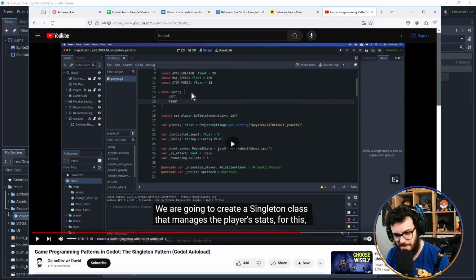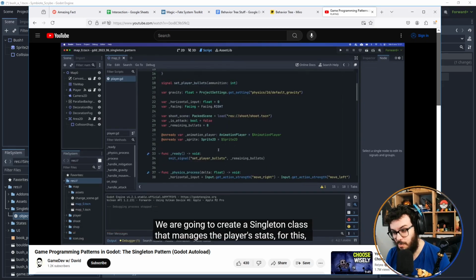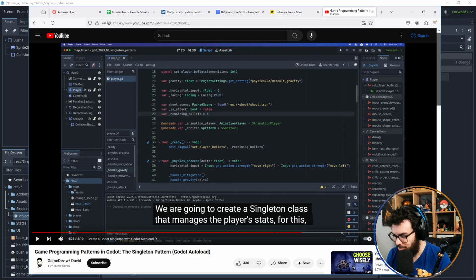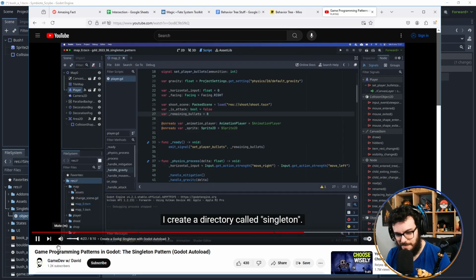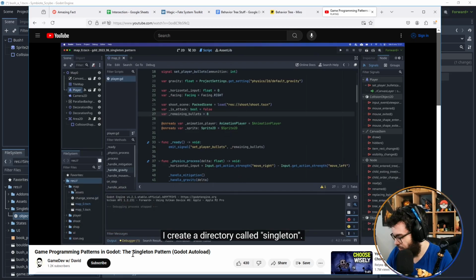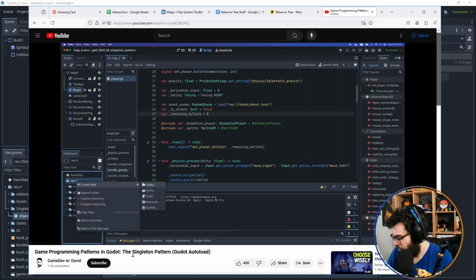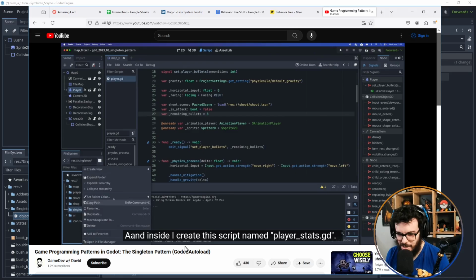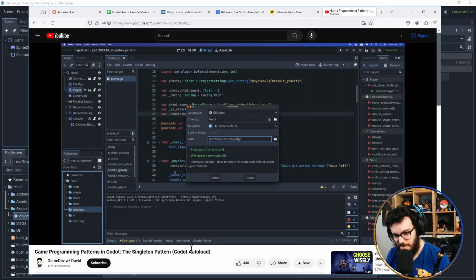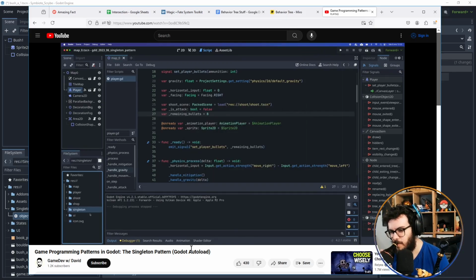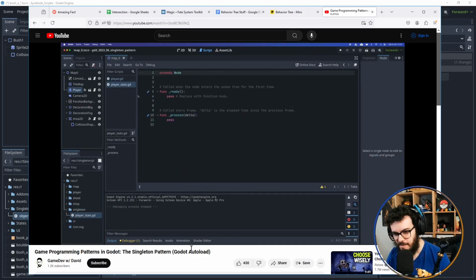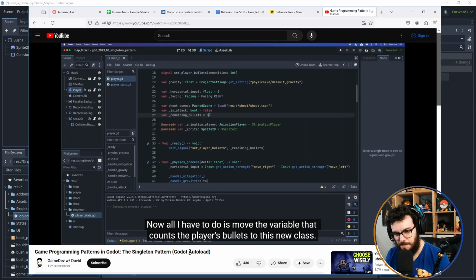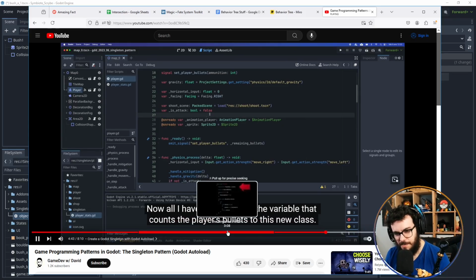A singleton class manages the player's stats. For this, I create a directory called singleton, and make the inside directory player stats.gd. Now, all I have to do is move the variable that counts the player's bullets to this new class.